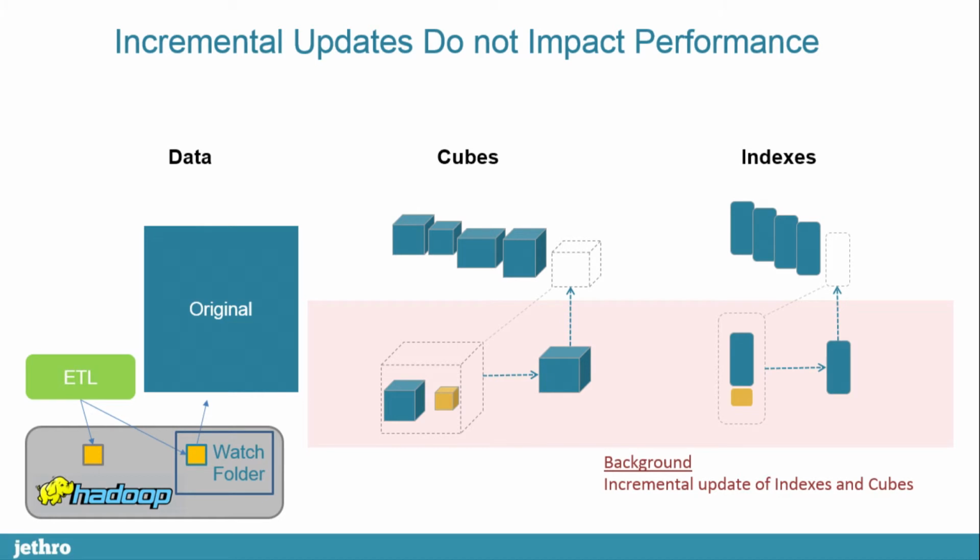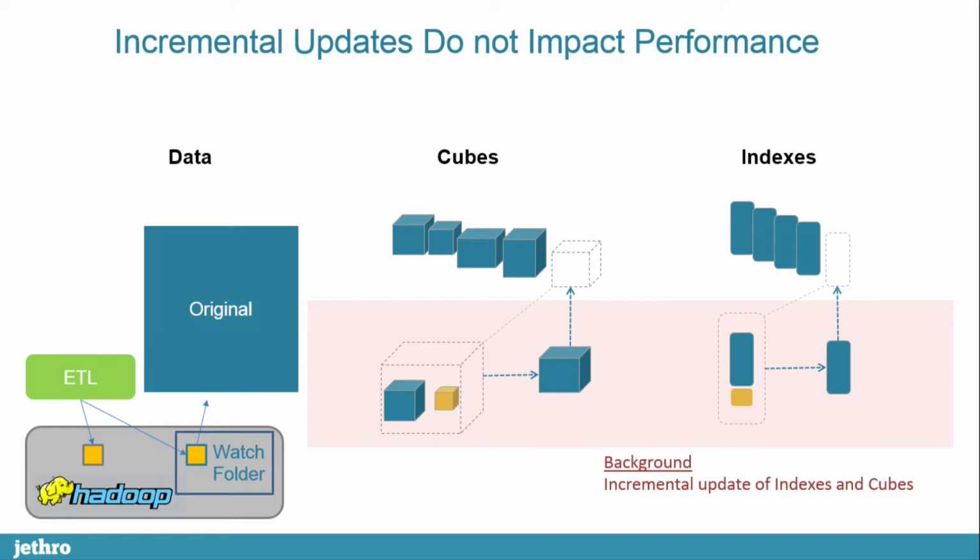Few words about incremental updates. Again, this is a topic that we can discuss for hours, so I'm just going to say a few words to help you understand. Data is not static. New data comes in, we need to handle that. We have an index that was created on my 1 billion rows, and we have a cube that was created on my 1 billion rows. Somebody loaded new data. So both indexes and cubes know how to work with incremental data.